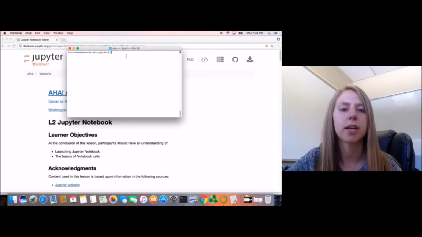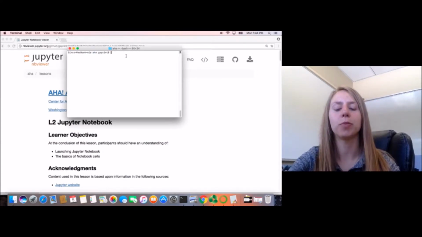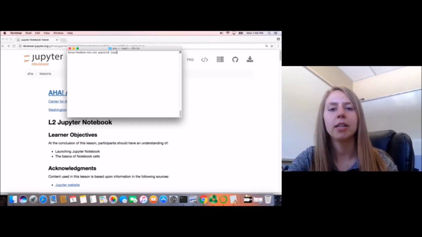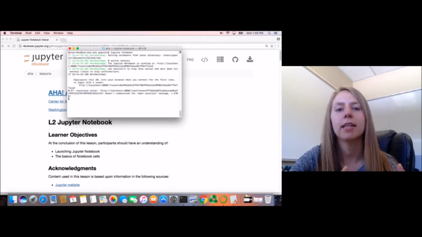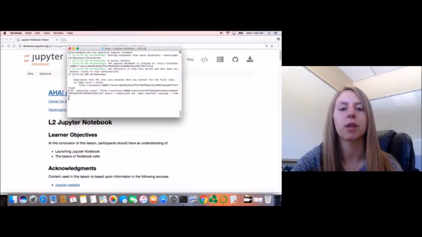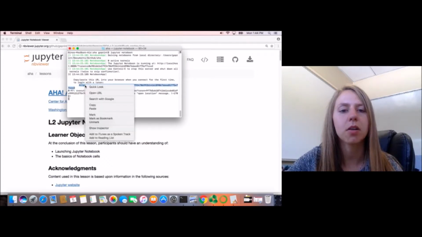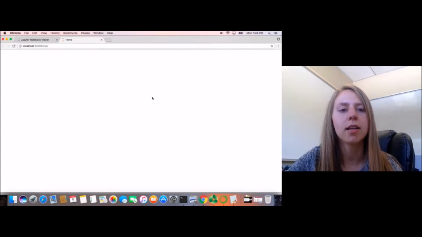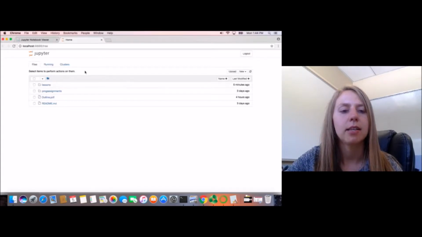This is the directory where I have all of the notes for this class in the form of Jupyter Notebooks. So now I can just type jupyter notebook, and this is going to create a Jupyter Notebook server in this current working directory where my terminal is running, which is what I want for this particular instance. So I will open up this URL, and now I see the directory structure for my AHA folder.